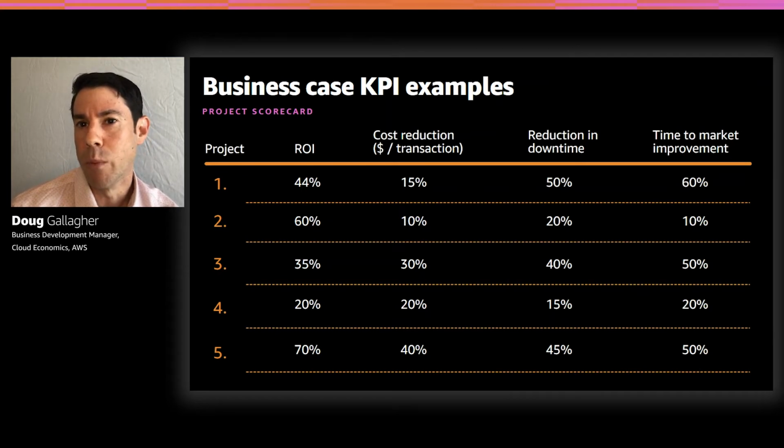But moving to the right, more towards business objectives, depending on what the application in scope is, what is, for example, the cost per transaction? And is there an efficiency opportunity there, or can we help grow the business? What about downtime? Can we look at our applications in scope, and are there downtime issues, and can we help improve that by moving to AWS? In addition, on the agility side, what do the time to market improvement benefits look like? Is there a revenue improvement opportunity? So these are the KPIs we see customers think about and include in their business cases. And we have benchmarking, which I'll go through in the next section to talk through how we actually help customers quantify those areas.